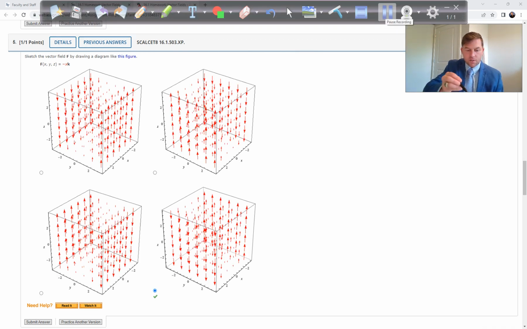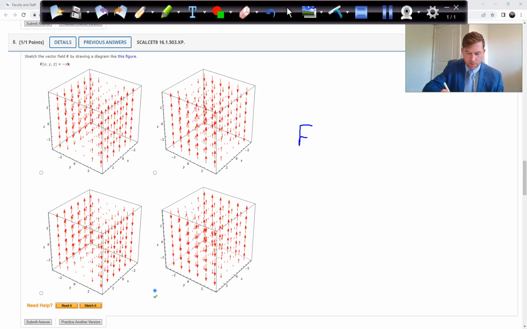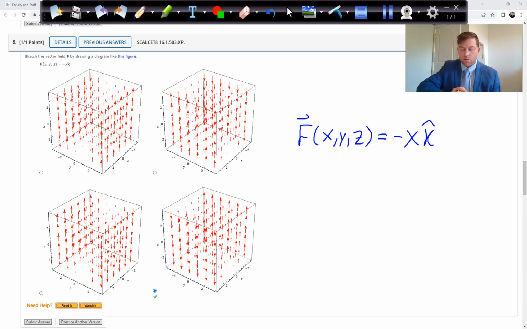Okay, problem 5 is also one where we can probably just talk through it without doing too much arithmetic. So we have this vector field of x, y, z, and they're setting it equal to negative x times the unit vector k. So basically, when x is negative, so let's look at the 2 different cases here.